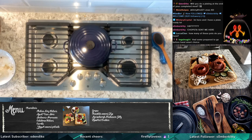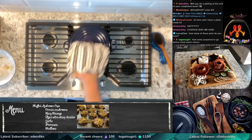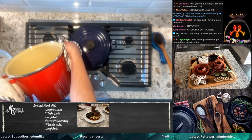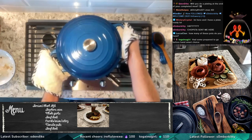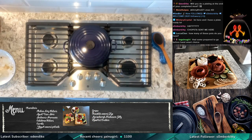How many of these pots do I have? I have the one oval one that you saw, which is the Dutch oven kind of thing. This is a 9-inch round, I think 12-inch round. We have the stock pot, which is a different color. And then we have a saute pan, 12-inch skillet. And yeah, that's all we have. Everything else is nonstick, and I'm not happy.